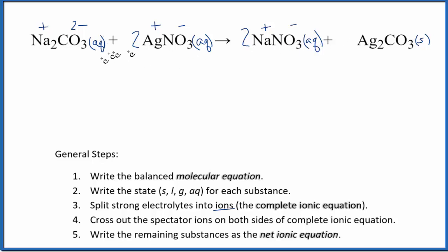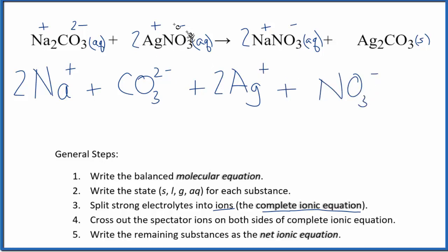Now we can split these up into their ions because we know the charge. This will give us the complete ionic equation. So we have Na. And we said that's plus. We have two of them. So we'll put a coefficient of 2 in front. Plus the carbonate. CO3 2 minus. And I'll write aqueous at the end. I won't write that now. Plus Ag plus. That's our silver ion. And we have two of those. Plus the nitrate ion. NO3 minus. And this 2 applies to the whole compound here. So we have two of those as well. So those are the reactants.